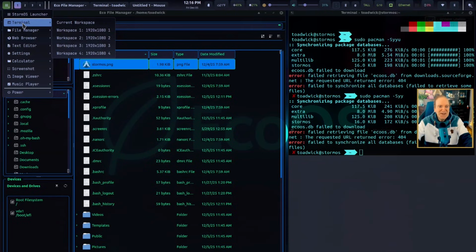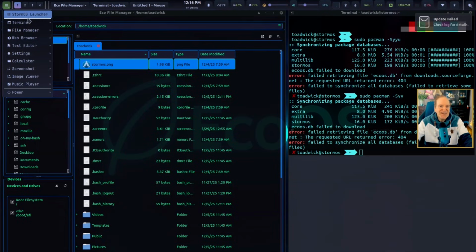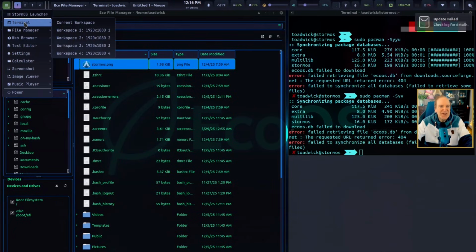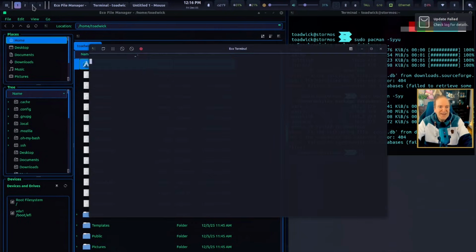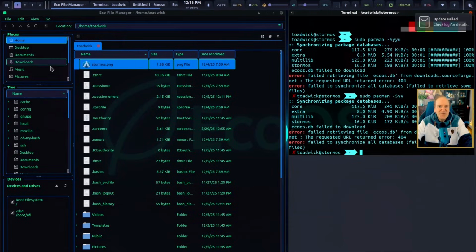But one thing I notice in most distros is the terminal is never easy to get to. It's never a shortcut. It's usually not in the favorites right away. And so you got to go in here and find the system folder and then find the terminal and all that. But here you got it right here. And you can even select your workspace, which I like. So you can open it up in the current, or you can open a terminal in workspace 3, for example. And so it opened up and went straight over there. I like that. How cool.